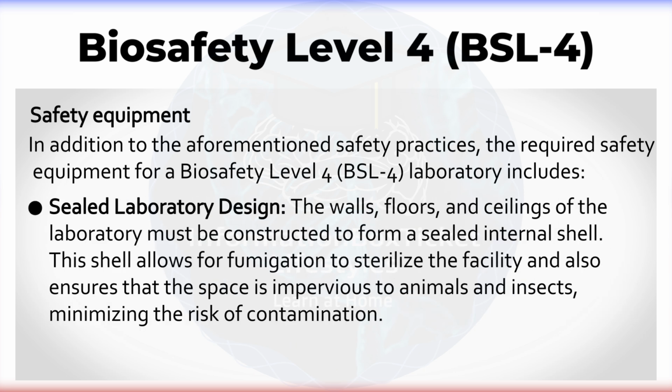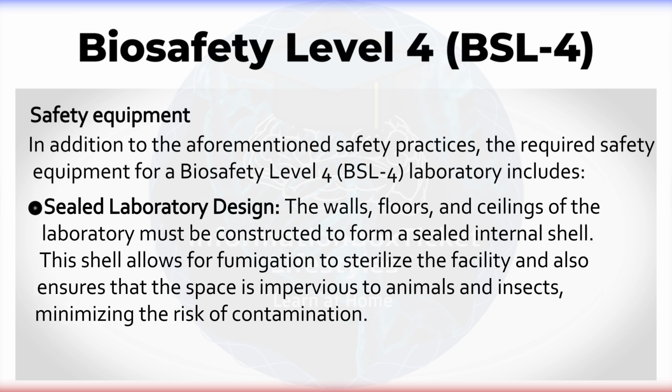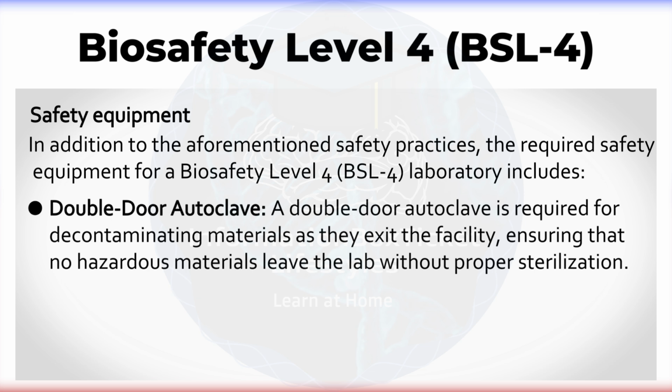Sealed laboratory design. The walls, floors, and ceilings of the laboratory must be constructed to form a sealed internal shell. This shell allows for fumigation to sterilize the facility and also ensures that the space is impervious to animals and insects, minimizing the risk of contamination. Double-door autoclave. A double-door autoclave is required for decontaminating materials as they exit the facility, ensuring that no hazardous materials leave the lab without proper sterilization.